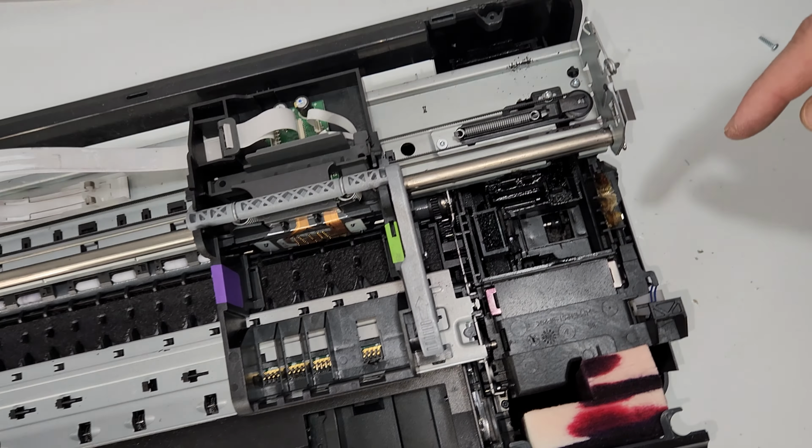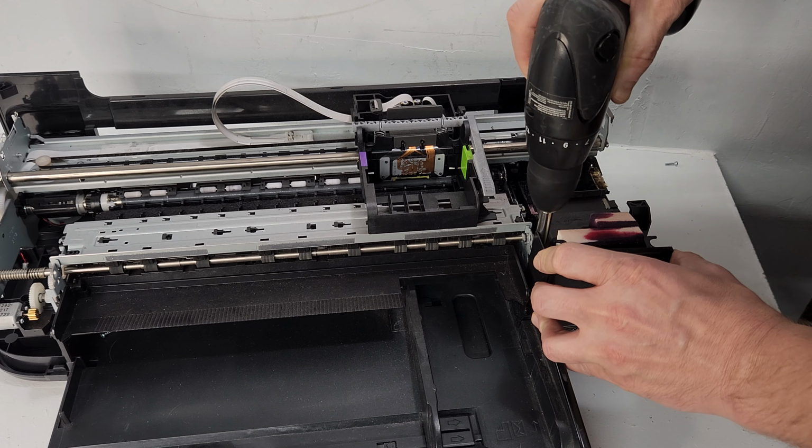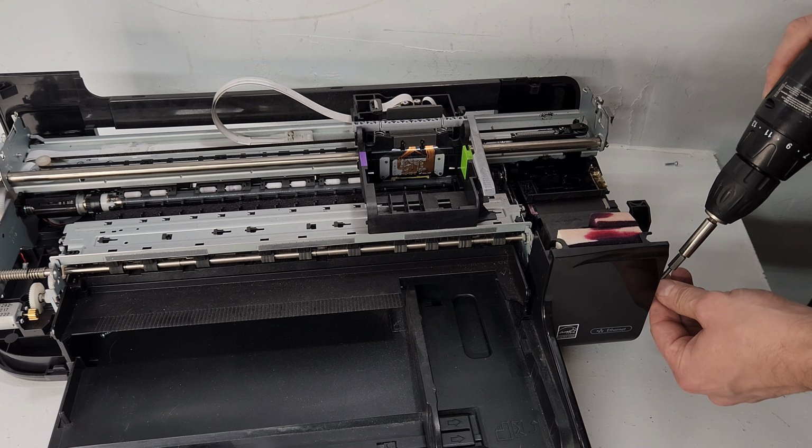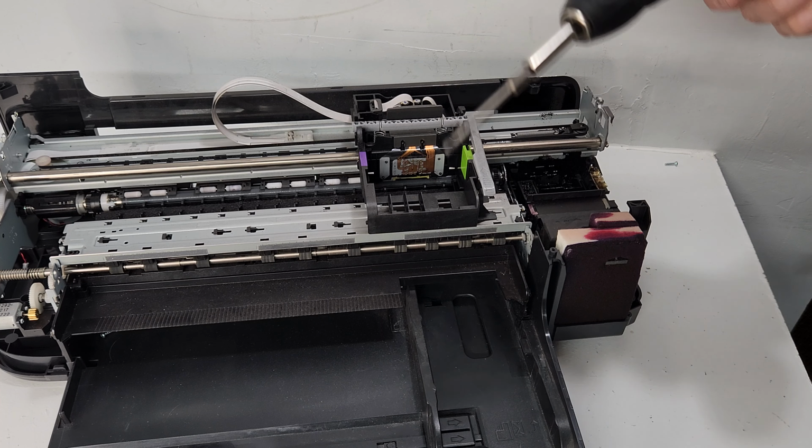So we're gonna slide that one out. And then we have this side up already. I'm just going to remove, even though most of you will not go this far, but I want to see if we can go further a little bit. We can remove this front plate right here. There we go.